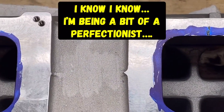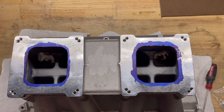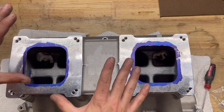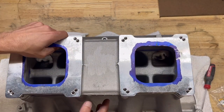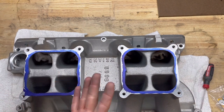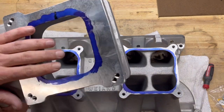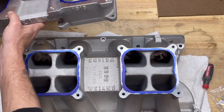So in order for this thing to flow properly and kind of get the desired results of the actual proper fuel atomization, I'm going to go ahead and scribe everything out here with my plenum, and we're going to grind that down. And it's pretty much going in and port matching the plenum to the bottom of the base.